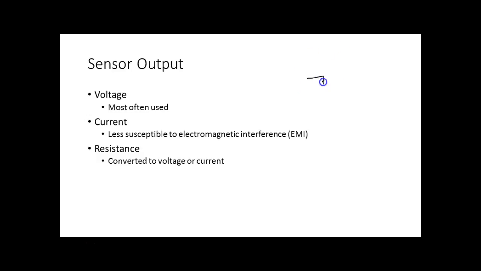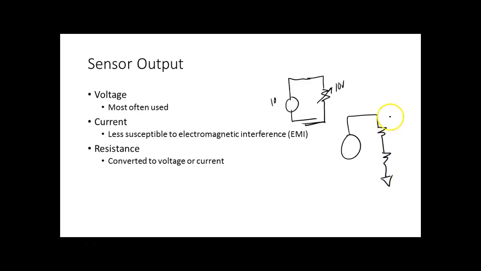We can come over here. If I had a sensor that changes its resistance with what it's measuring, then what would we measure? Well, if this is 10 volts, then this over here would always be 10 volts. So what's varying? The current, right? Or I could take that sensor and run it through a second resistor that's a fixed resistor. So this is fixed.